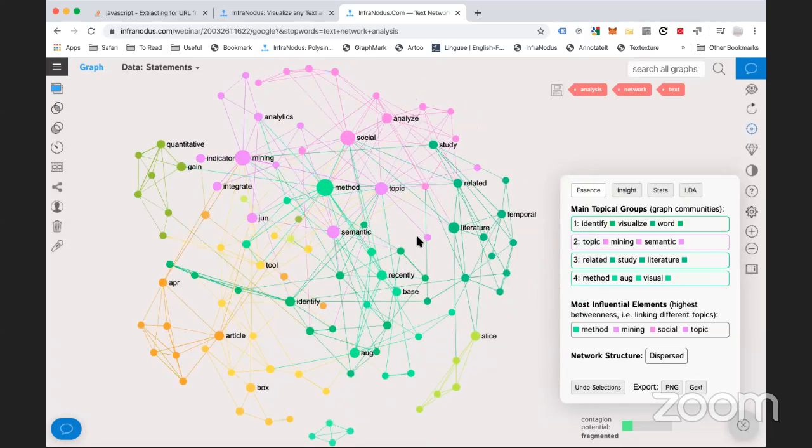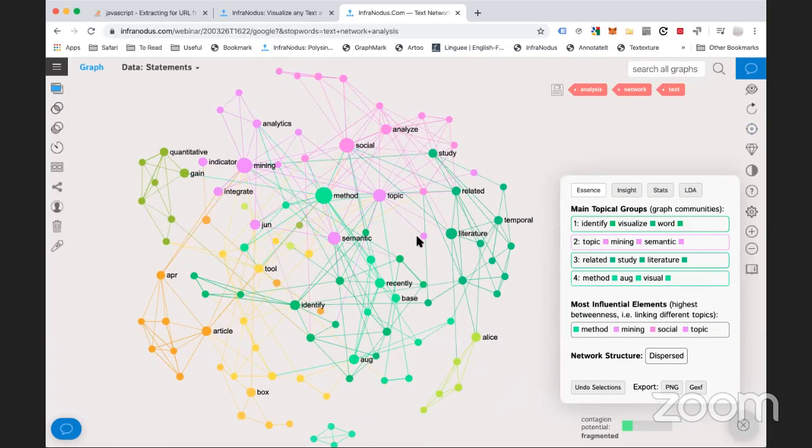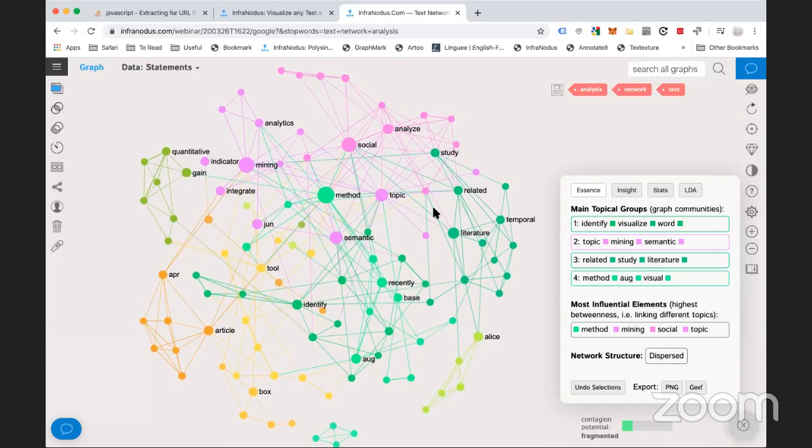You can read more about how the algorithm works, but generally it's based on co-occurrence. So it doesn't do any semantic analysis. It just looks at the co-occurrence of words, but this already gives you a very good understanding of what the main subjects are, how they're connected, what the main topics are, and how you could contribute in an interesting way to this discourse, for instance, and so on.